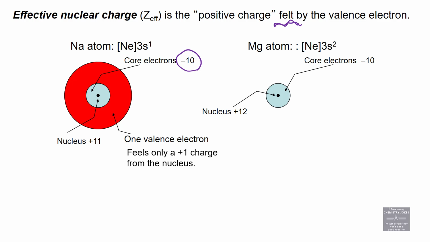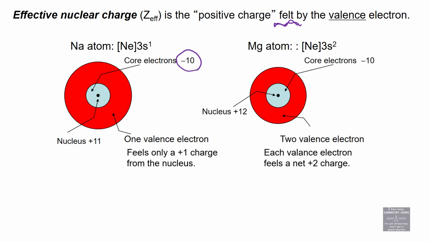If you look at magnesium, magnesium has 1 more electron than sodium. It's got a plus 12 nucleus, but still 10 core electrons, 2 valence electrons, and those 2 valence electrons feel a net plus 2 charge. So can you tell that my circle sizes are different here and here? Hopefully, yes. Higher core charge, higher Z effective, higher effective nuclear charge, higher number in the center of this nucleus is going to pull my radius in to be smaller. Plus 1 core charge, bigger radius, plus 2 core charge, smaller radius.